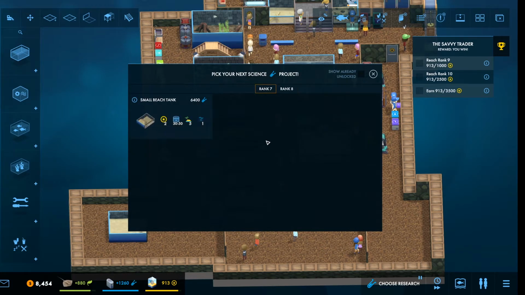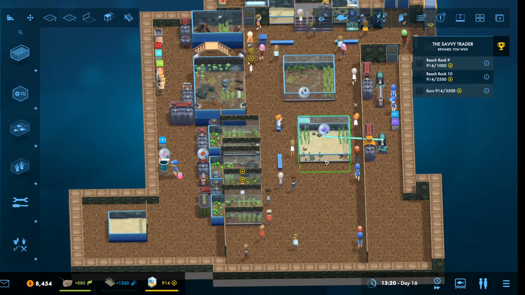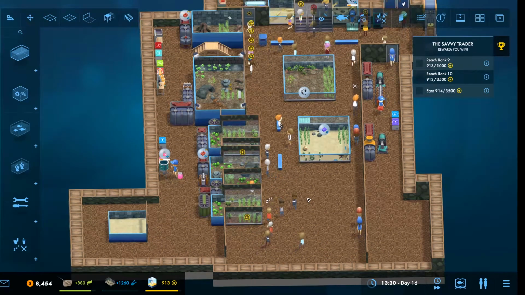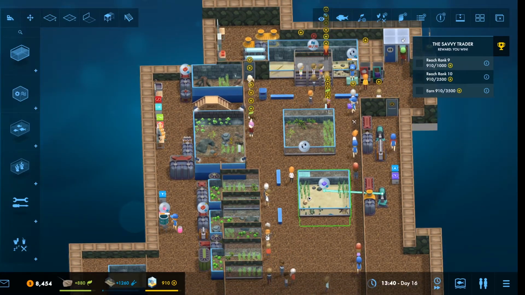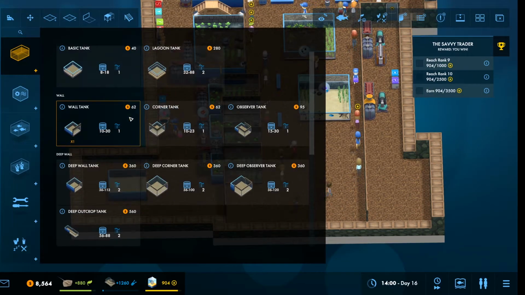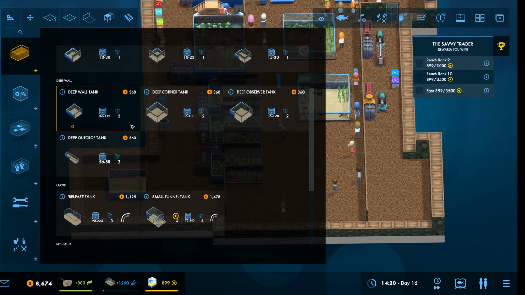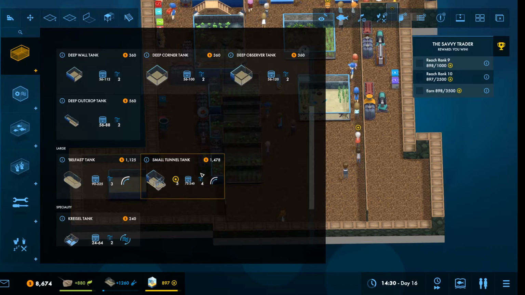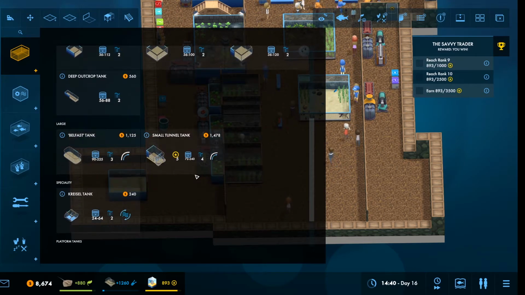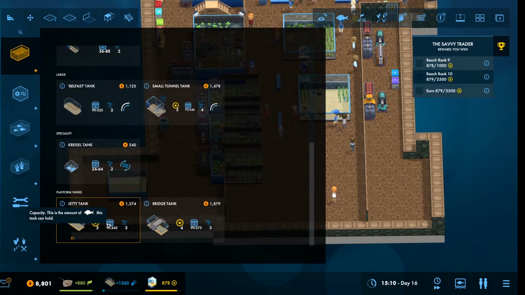Okay, let's have another look what we've got left. Small beach tank. No. Could go for a feeding platform tank. That might be great for the piranha. And the jetty tank might be good as well. So let's see if we have got a big enough tank. I need at least 90. Deep observer tank will do it. Small tunnel tank. I've not really got anywhere to put that. Jetty tank. That jetty tank would be great.